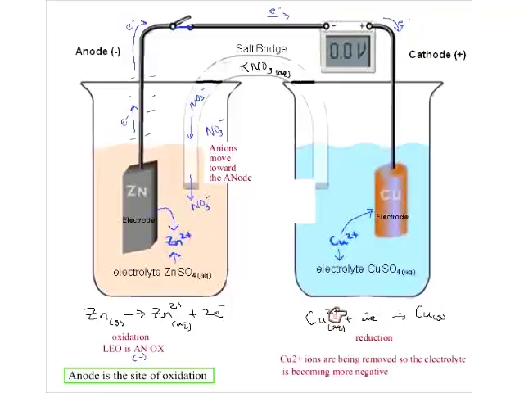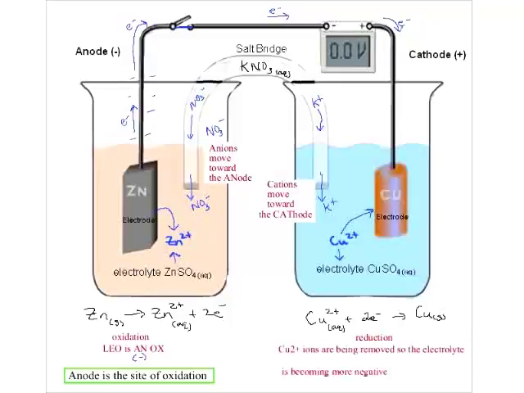So what happens here is the cations in the salt bridge start to get pulled in that direction. In this particular case, the K+ starts to pull in this direction to replace the lost copper. The K+ would go out into that solution and try to keep the electrical neutrality the same, to replace the lost copper. So there we go. Another point to note here is the cathode is the site of reduction.